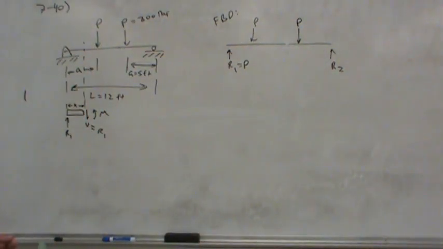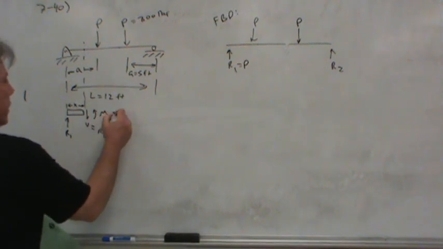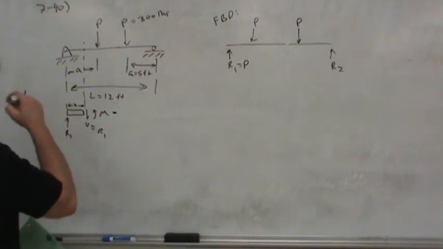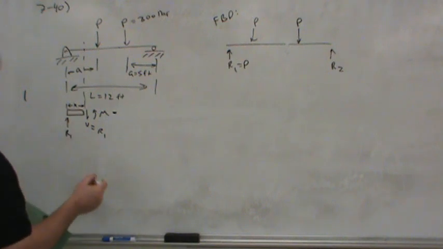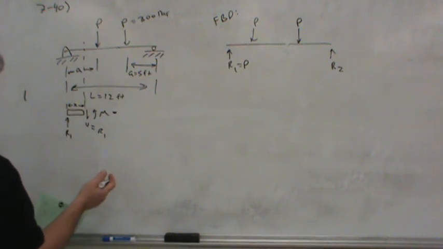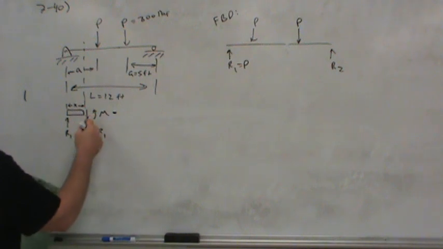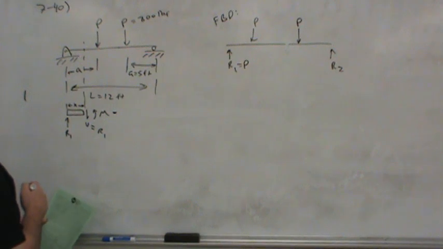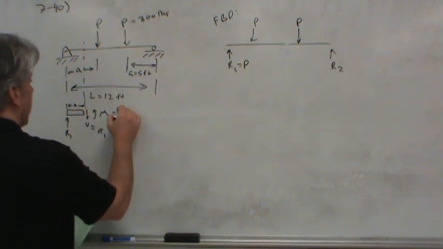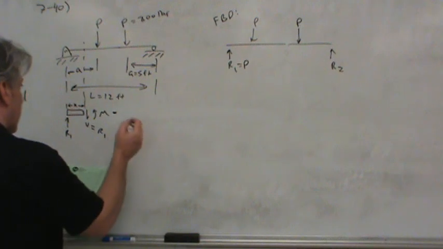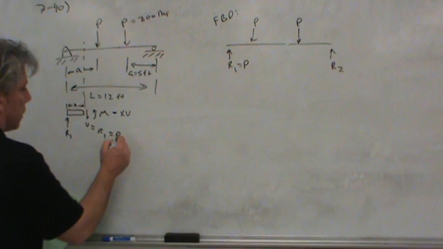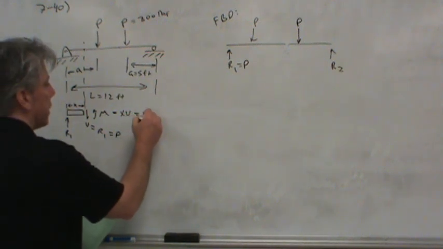That is required. What about the moment? Well, the moment, if we sum moments about, say, this point here, about the cut, well, then the moment is going to be equal to just x times R1, right? At least that's its magnitude. Now, what direction would it be? Yeah, that's the correct sense, because these two form a couple to rotate clockwise. The moment will have to rotate counterclockwise. So this would simply be xV in terms of the shear, or xR1, if you like. Of course, R1 is P, so ultimately this just is x times P.